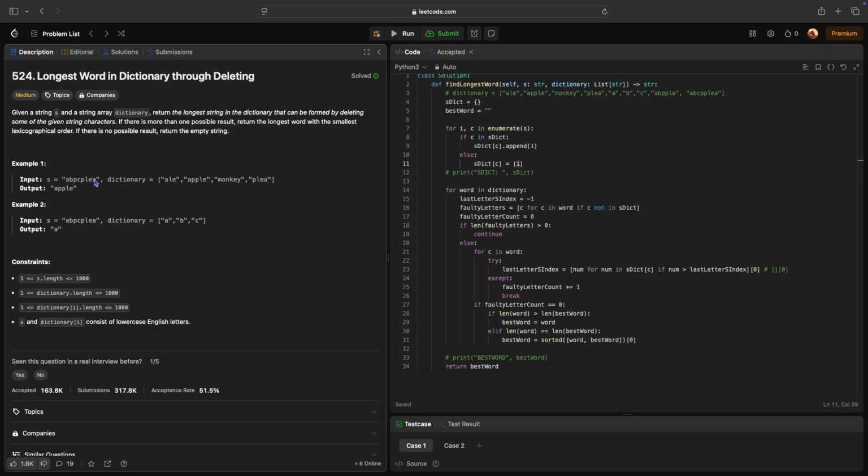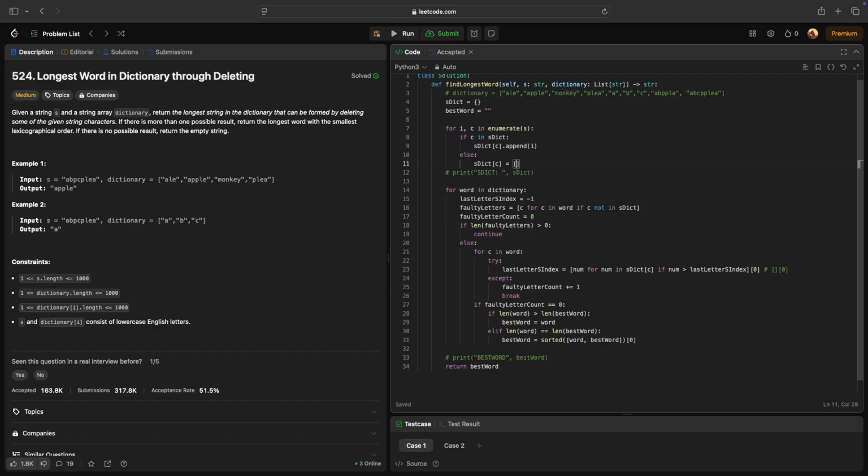The next time I find this character, it's already a key in sdict, and we have a value, a list with only one item, the index where it was first seen. But now we're seeing it again. So we take that same key, and instead of making a new value, we just add the current index to the end of that list.